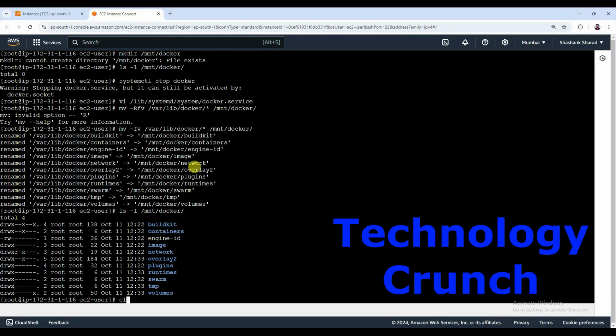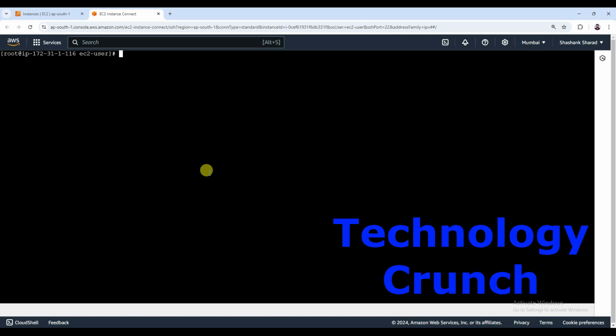Let me clear my screen once again. Now you need to start the Docker service. Before we start, let me first refresh the daemon with systemctl daemon-reload.